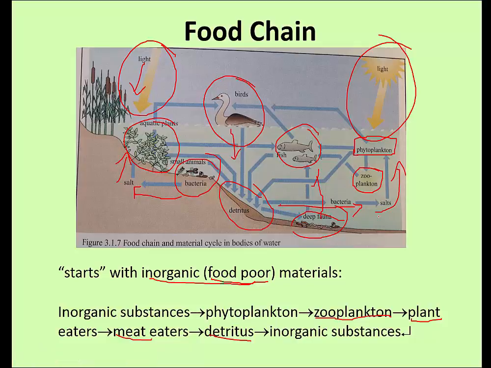And this example could be in the ocean, it could be in a lake, in a stream. Every one of them has sort of their own unique little food chain and their own species within that, but the basic idea is going to be the same there. You're going to have the same essential players in any one of those food chains.